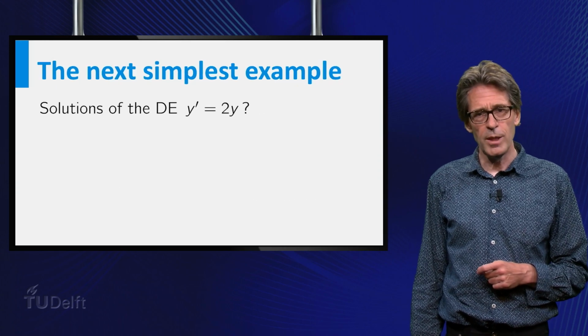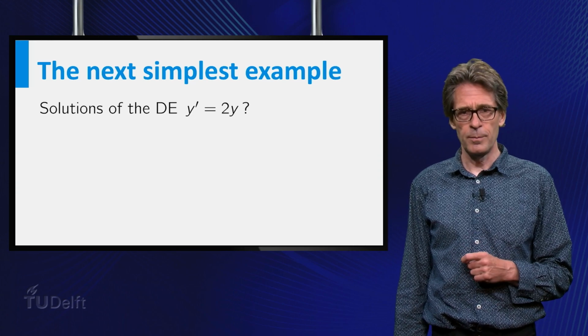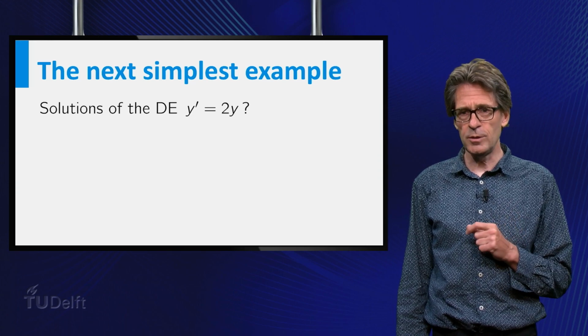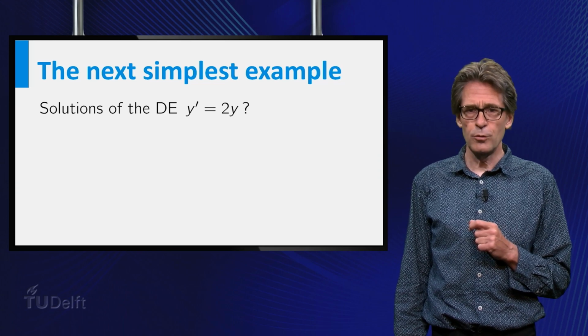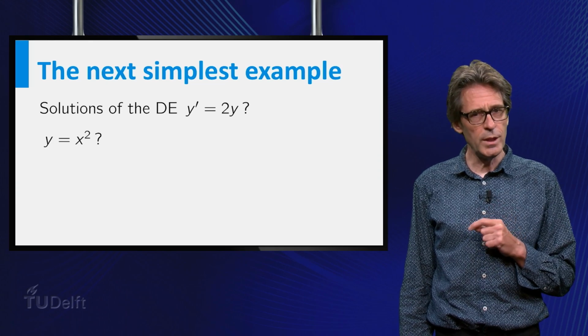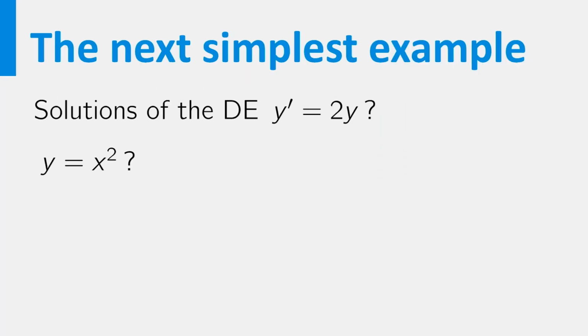The equation y' = 2y is slightly more difficult, since it contains both y and y'. Do you immediately see a function y = f(x) that satisfies this equation? In class, the first answer that often comes up is y = x². Do you see that this is not a solution? Well, if you substitute this function into the differential equation, it leads to the equation 2x = 2x², which is certainly false, isn't it? As a function, 2 times x is not the same as 2 times x².